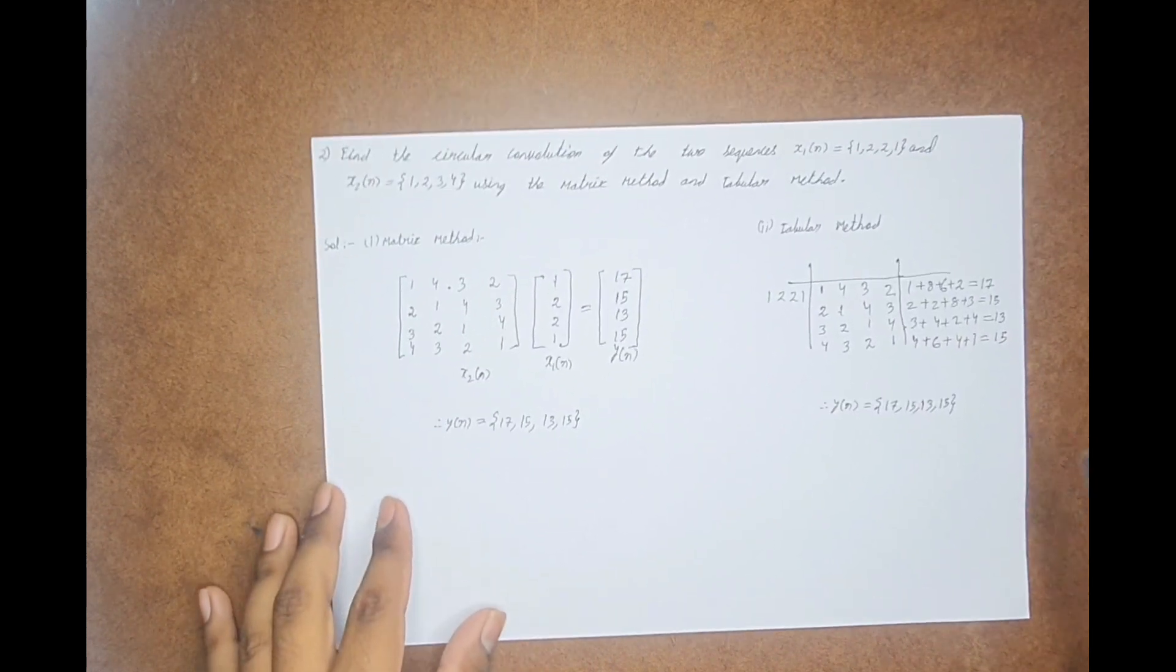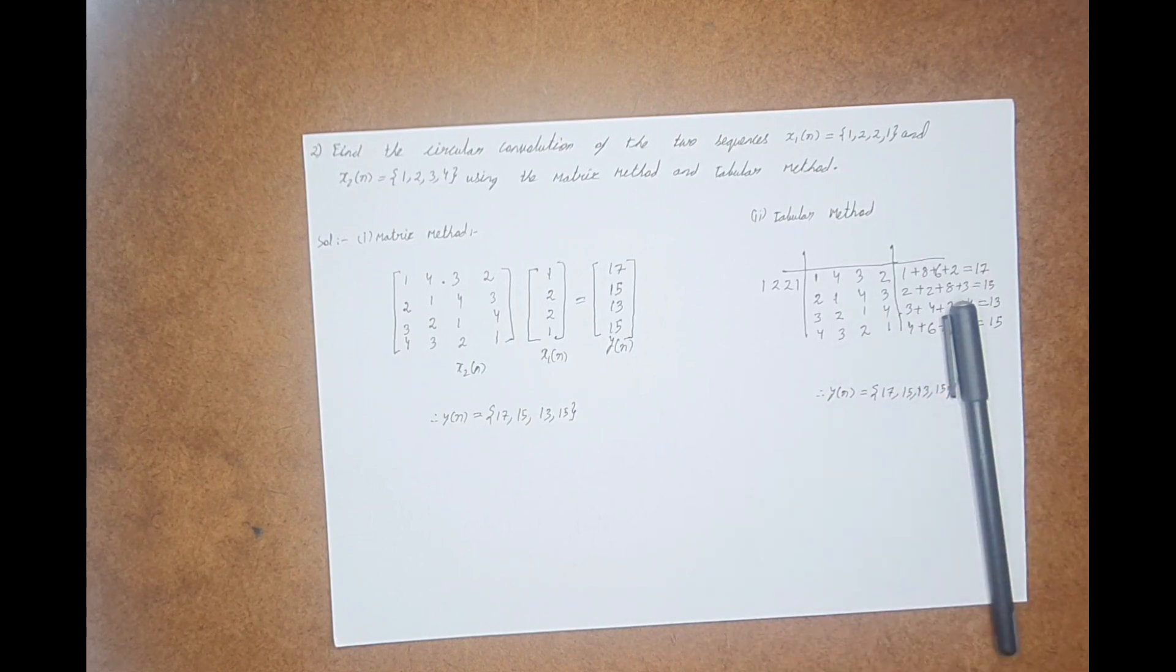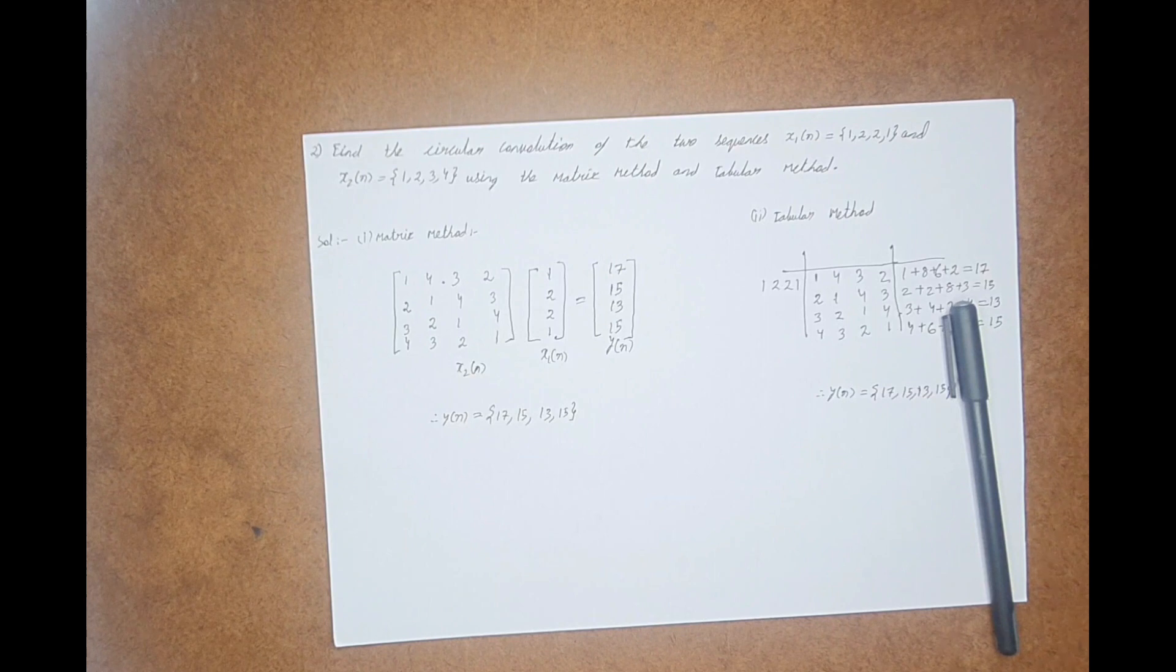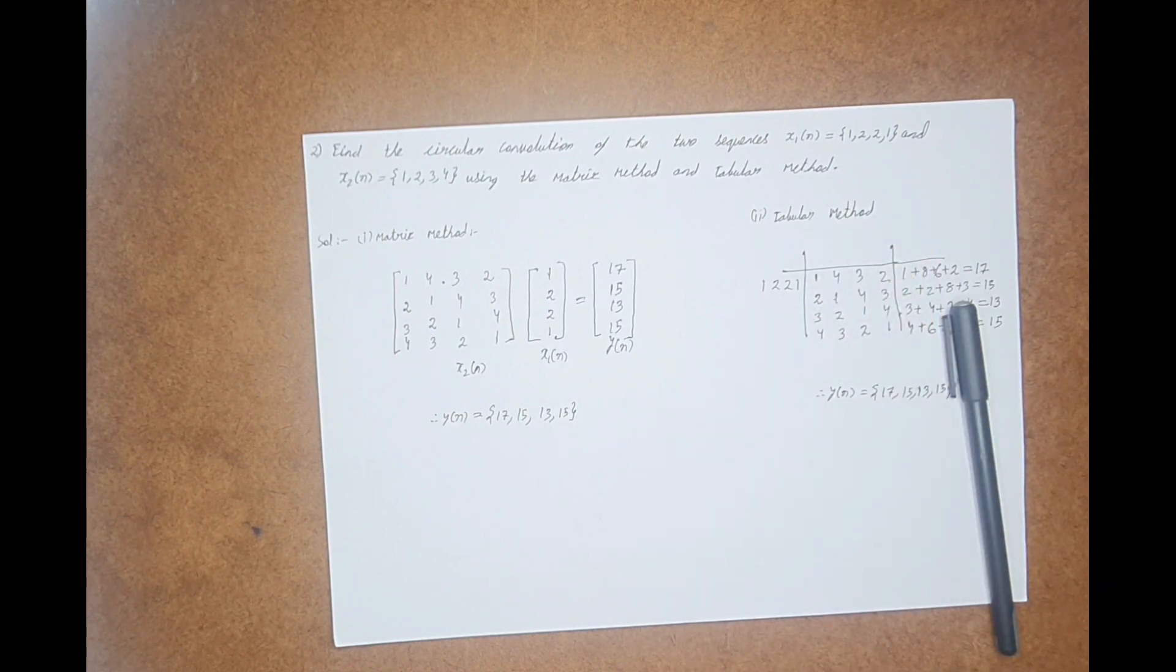If I say how effective each method is by the time taken to solve the answer, in concentric circular method it takes less time, we get a little more time for the matrix method, and the fastest method is the tabular method. So you can use this tabular method in the examination once you get the answer, just to verify whether your answer is correct. This method is also useful in competitive examinations like GATE where you need to solve the question very fast. So in that manner also, this is very useful.